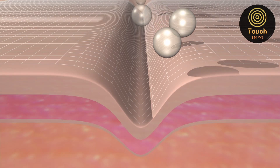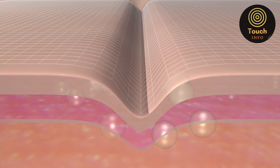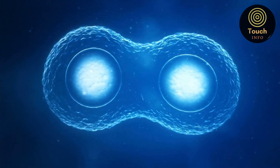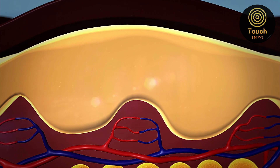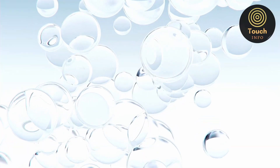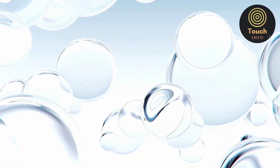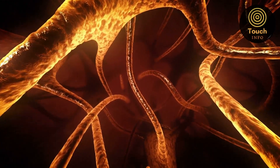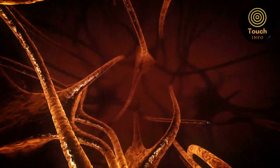Most of us know that nails are made of a tough, dead substance called keratin — the same material that makes up hair. But nails actually start out as living cells. Behind the cuticles on fingers and toes, just beneath the skin, a structure called the root turns out living cells that go on to form the nail. Also known as the matrix, this little pocket of flesh connects to blood vessels, which supply the nail with the nutrients it needs to make new cells.